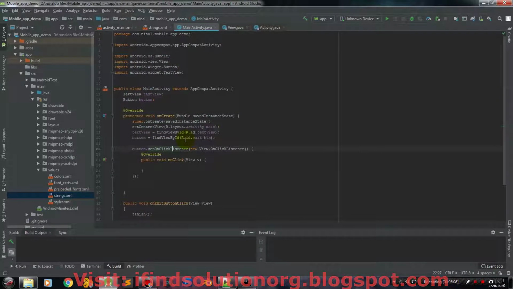When we get back right here, public class button setOnClickListener, new View, it takes the parameter view, and then the onClick function.